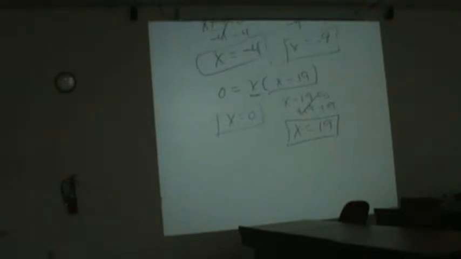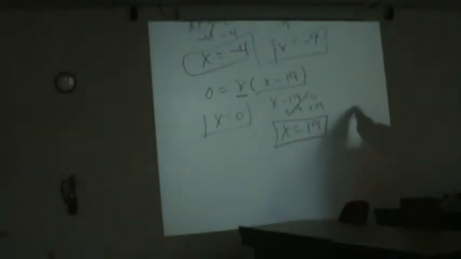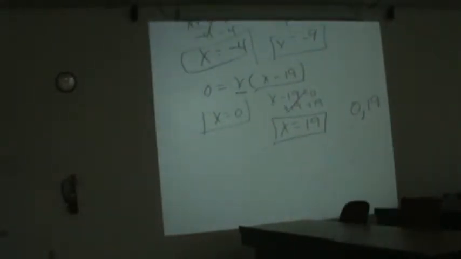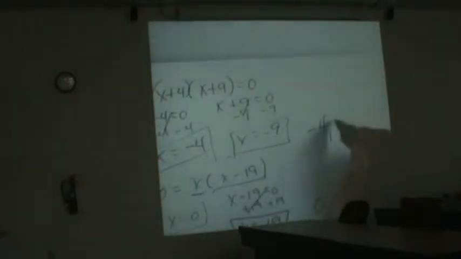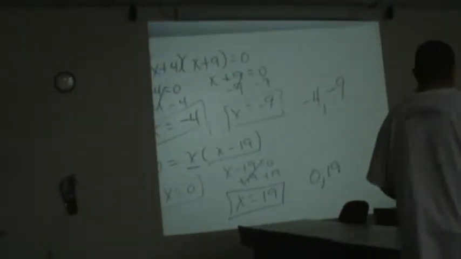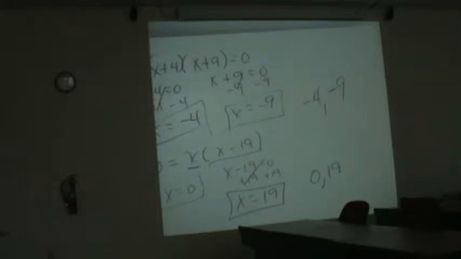If you want to put these answers in your margin, what you would want to do is put 0, 19. Don't put parentheses around them. These are both x's. It's not xy like the coordinates you would graph. Just put both answers with the comma in between them, but no parentheses. That way you don't have to put x equals in your answers column.